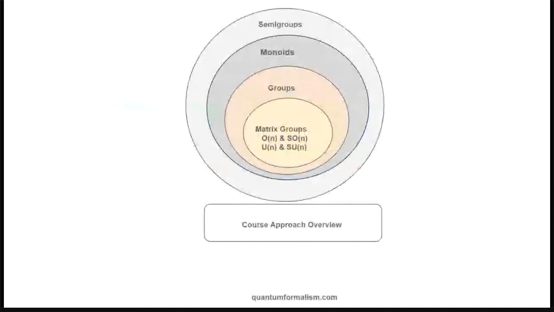The approach that I will be taking is that we will start from the very basics, to give people the opportunity to build up before we get into groups. We'll start with the basic definition of a binary operation on a set, for instance. The only prerequisite you need is essentially set theory. It will definitely help if you have some exposure to university level mathematics, in particular linear algebra, but if you don't, it's not the end of the world. You should be able to follow as long as you have the basic set theoretic background. But it really helps.